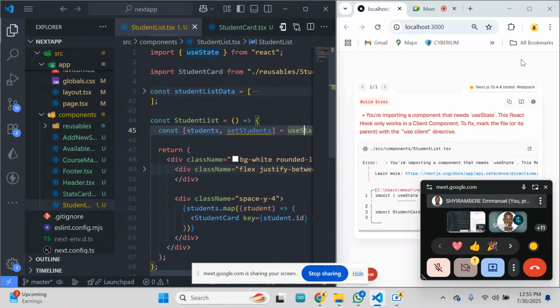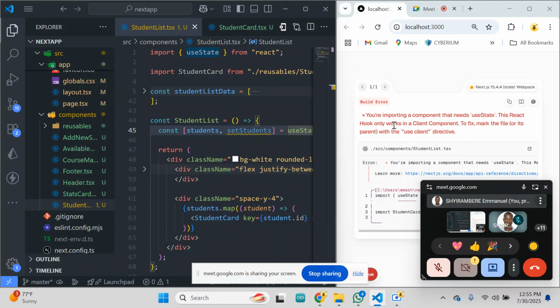So after using this one, if you run your application, you will see it is not going to run. Can you see that? There is an error saying you are importing a component that needs useState. This is right. React hooks only work in the client component. In Next.js, we have two kinds of components, the server component and the client component.